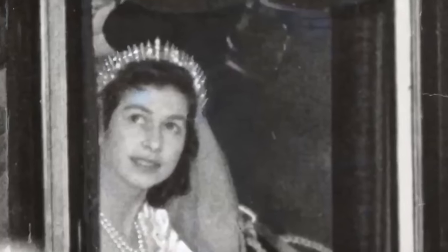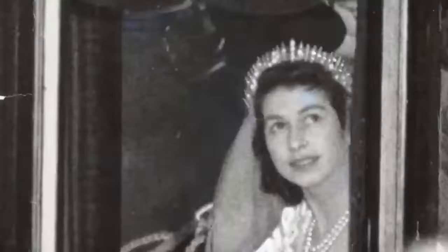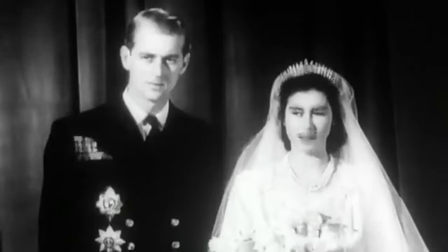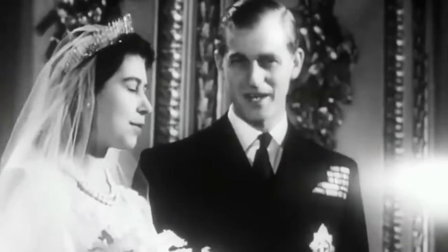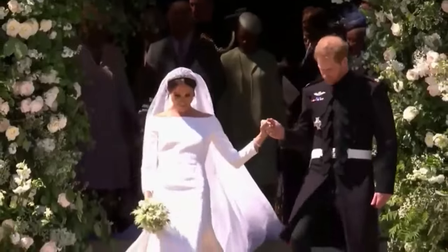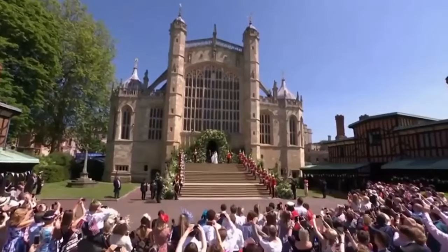On her wedding in 1947, the Queen wore the Queen Mary fringe tiara, given to her by her mother. There's actually a great story behind it, in that it snapped. It snapped on the morning of her wedding day, and a palace aide had to rush it to the jeweller to mend it and then rush it back. And if you look very closely, you can actually see the break where it snapped, because these are very delicate items.